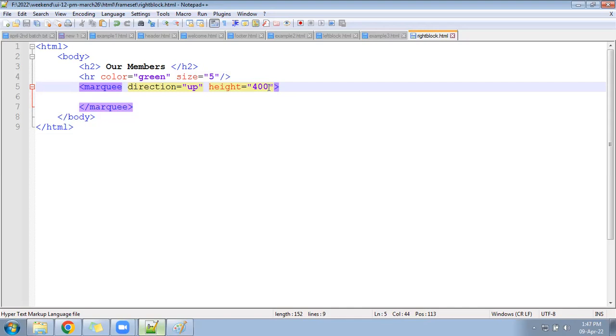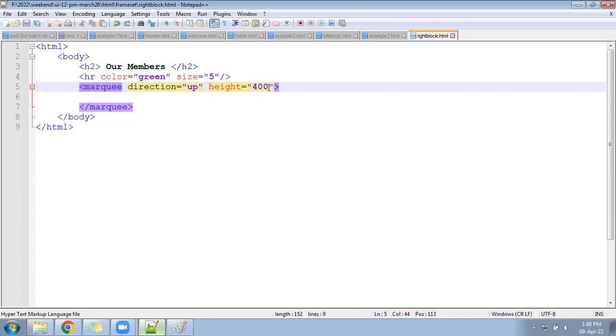But when we are writing the code here, if you are thinking percentage, most of the time we implement it for width purpose. Percentage we don't implement for the height purpose. In frame set only we have used. In remaining CSS and all, you are not going to use percentage for height.